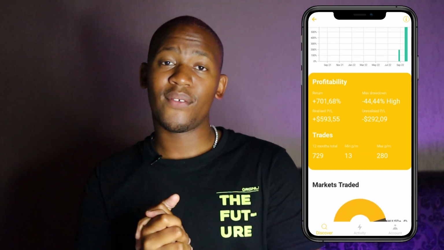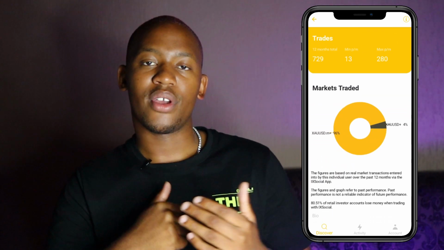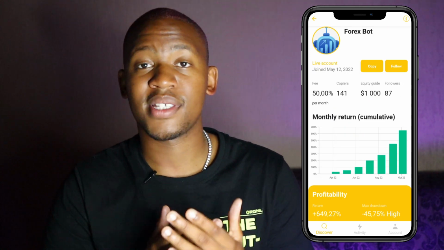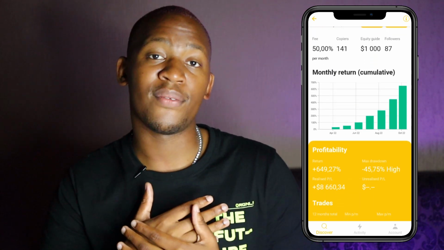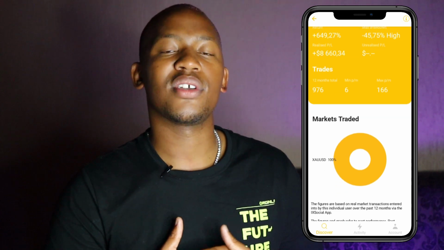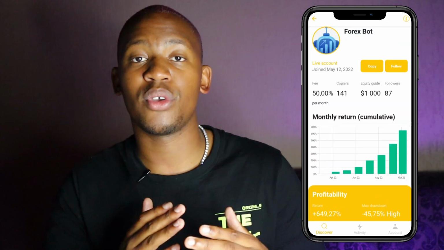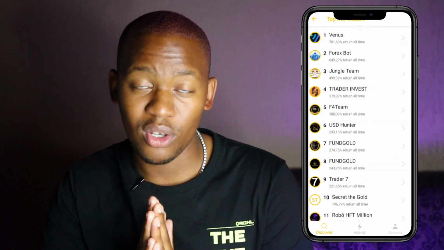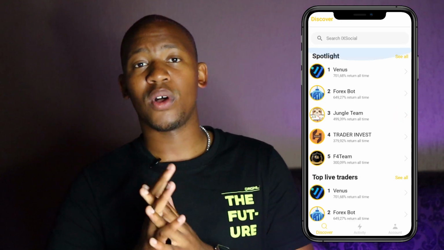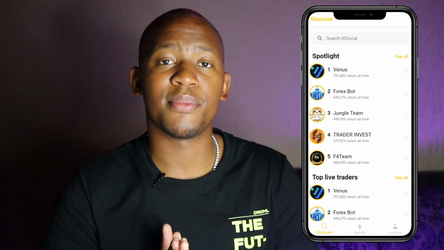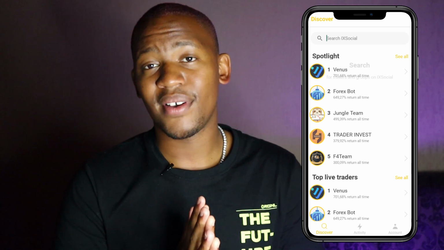Another thing that I discovered about the app is the live track records that they do have of some of the top traders. They do have leaderboards as well, so that you guys can choose the top trader that you do want to copy from. And this will help you with risk management, and you do get to discover other trading strategies that will be beneficial for you as a trader.